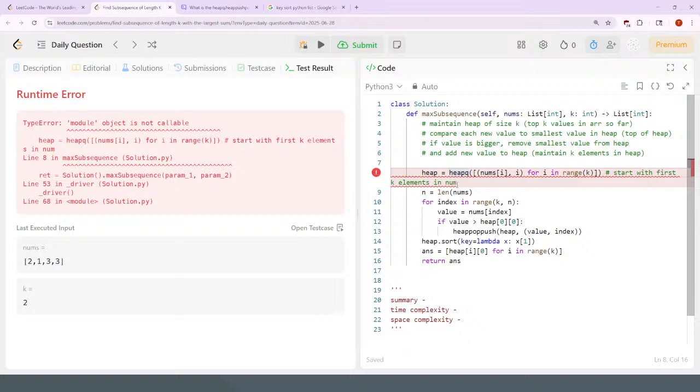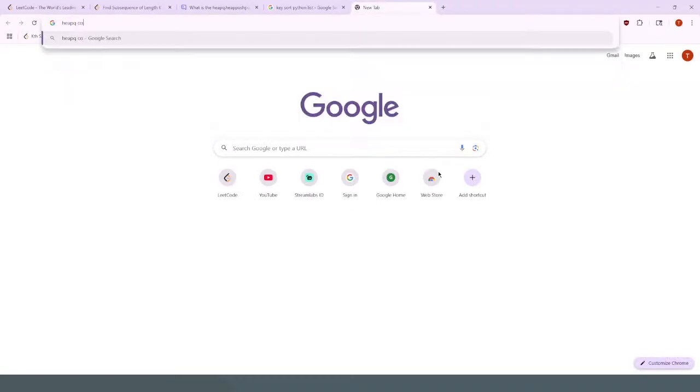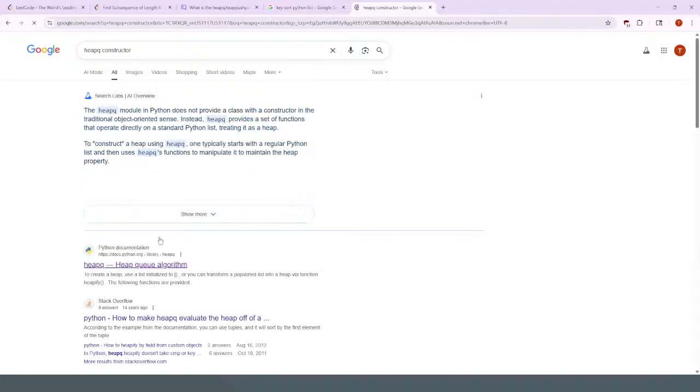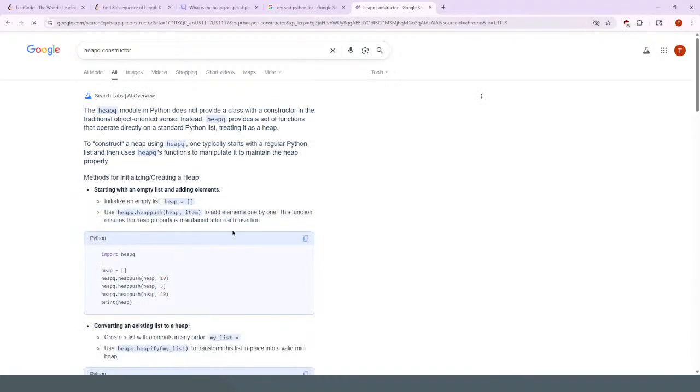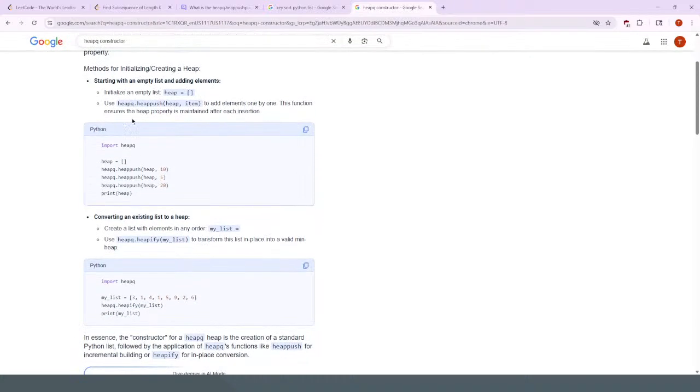Heap Q. Object module is not callable. Why is this not callable? It's the constructor for heapq. I guess I need to use heapify instead.